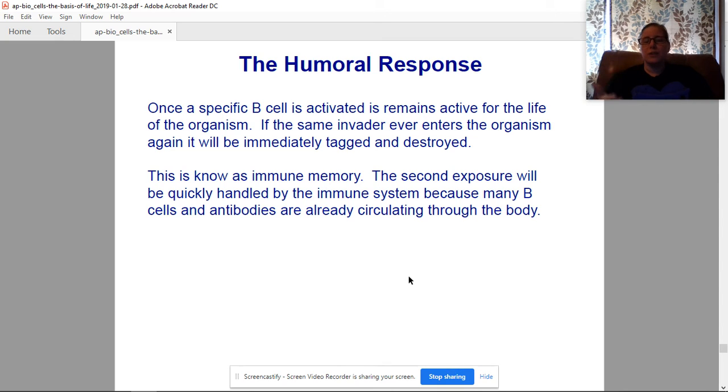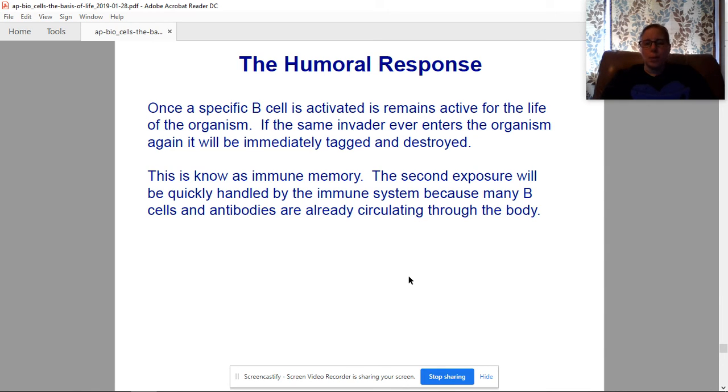Vaccines are great because what they're doing is giving your body some killed version, usually killed. Sometimes vaccines are a live version, but most of the ones we get today are a killed version of the disease. And so, because it's killed, it's not going to make you sick, but it has the antigens in there. So the antibodies get activated and know how to attach. So then these B cells get activated, and now you are going to be immune to that virus. So that is why vaccines work so well for viruses.